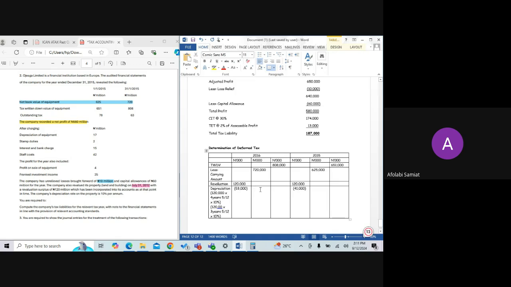But this one is now complicated, sir. It's not like the one you did. It's like it. The difference here is just that it was done during the year, not at the end of the year. That's the difference. Nothing differentiates them other than the fact that this was done in the middle of the year. Right. So what's 120,000 minus 53,000? We should have 67,000.